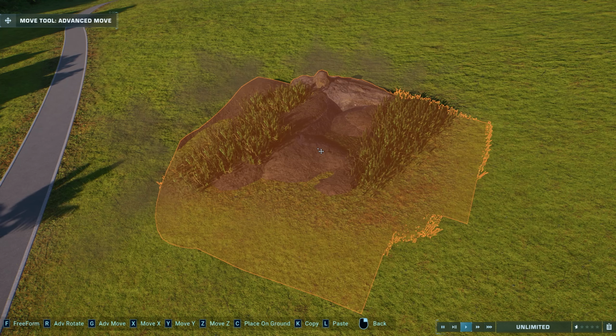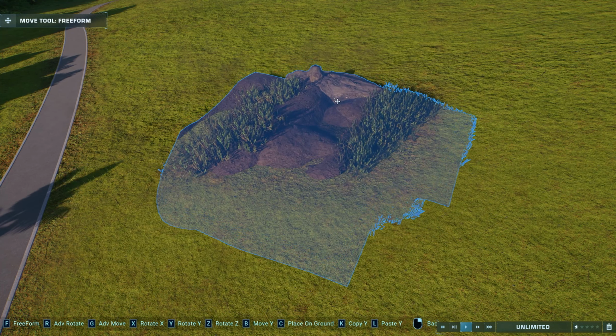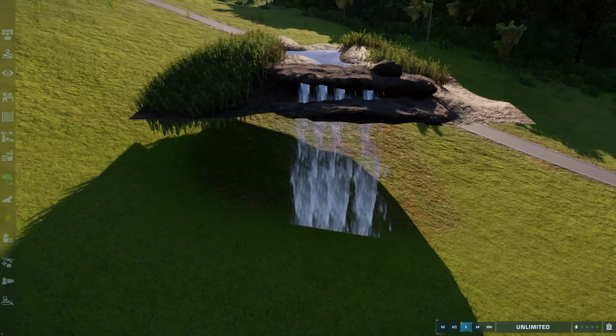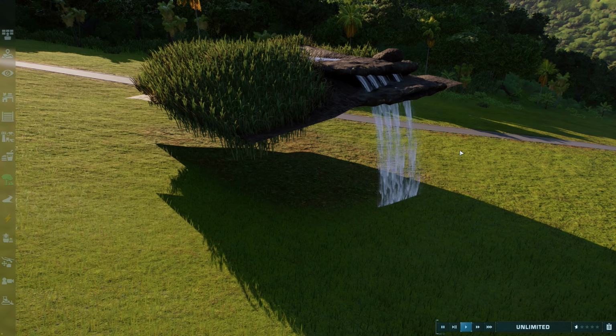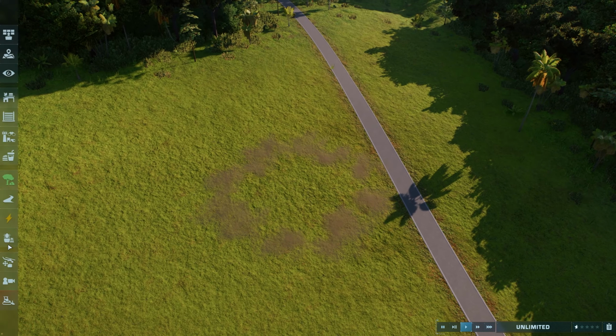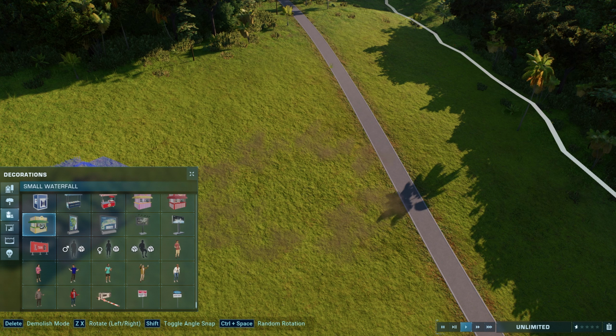But if I grab that and hit free move, and then we hit B, raise that up, you can get a look for that. It's more like a bit of a waterfall there. So you could have that hanging over the edge of a cliff or something like that. Pretty nice. So we've got that. Already fantastic. Pre-made waterfalls, if you want to include those.